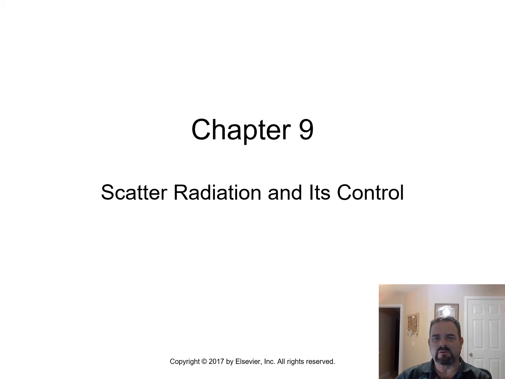Good morning. Welcome to Chapter 9 of the Limited X-ray Machine Operator course, Scatter Radiation and its Control. This is what we're going to talk about in this chapter: how we limit the amount of scatter radiation by controlling it through different mechanisms. So let's talk about it. Chapter 9.